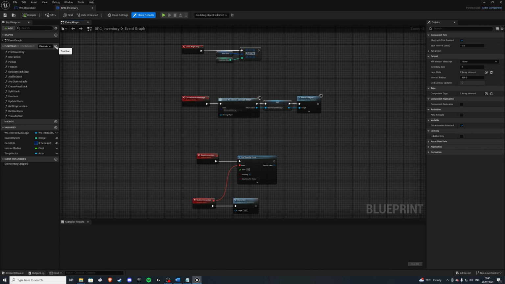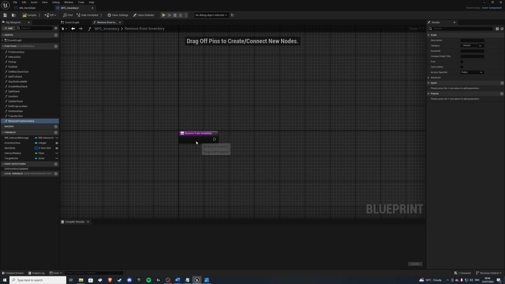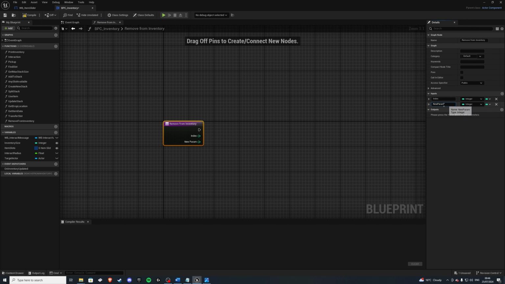And we want to create a new function called remove from inventory. Inside, we want to get the index we're removing. So let's get that, which is an integer. And we also want to know the quantity we're removing. So drop quantity.